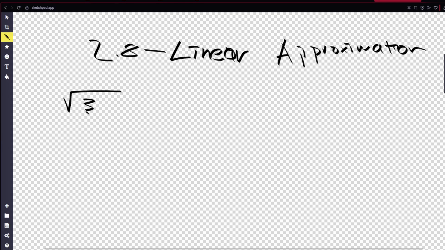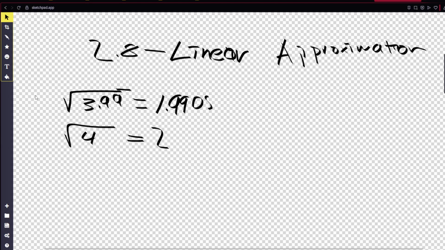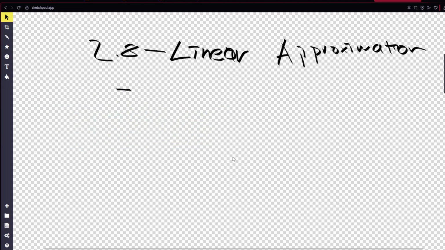So when they would do things like the square root of 3.99, they didn't really have a way to approximate it. Square root of 4, everyone knows that's just 2, because 2 squared is equal to 4. But here they didn't really have something. From my memory, it's 1.9905, but that would be super tedious. I think it was primarily with the square root function. There are other functions that are hard to calculate, like log of 99. Quite difficult, quite tedious. So they came up with linear approximation, which is quite smart.